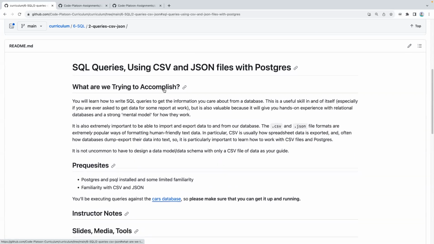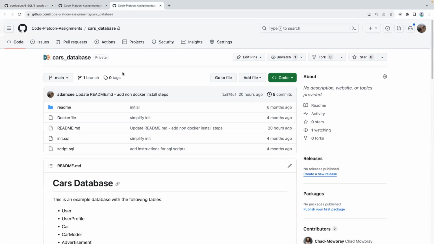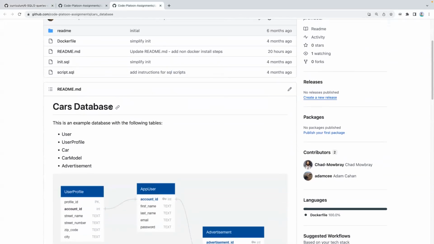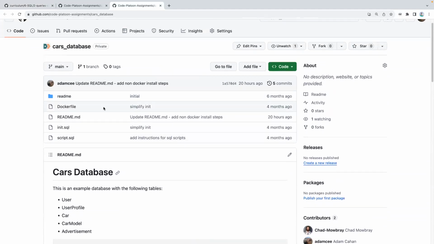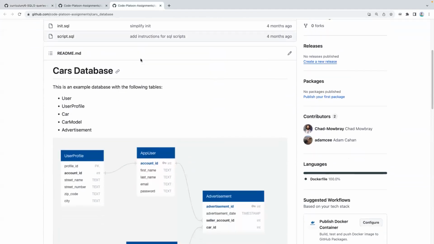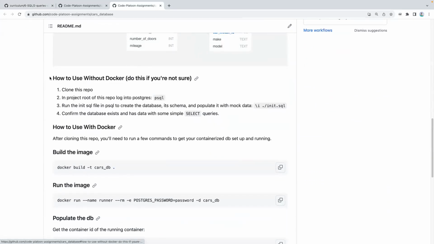I borrowed a lot of this pretty excellent stuff from the part-time, rather the evening and weekend program, including this CARS database. And by the way, in some of the assignments this week, you will see how to install without Docker and how to install with Docker. We will talk about what Docker is later on in this course.